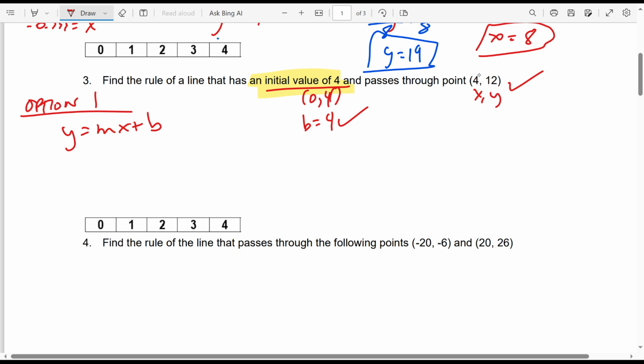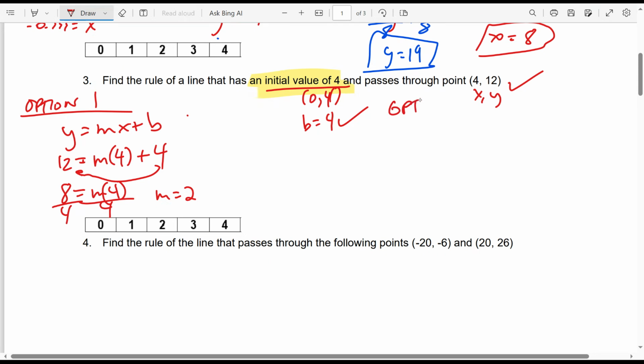So I can literally take the 12, the 4, or the x is 4, and the b of 4, and then solve for m. But this one, I find a little bit more confusing just because there's a lot of rearranging going on. So I'd be bringing that guy over. 8 is equal to m times 4, divided by 4, divided by 4. M is equal to 2. I'll show you what to do when we get this all together.